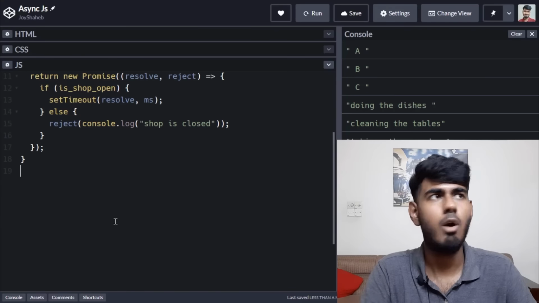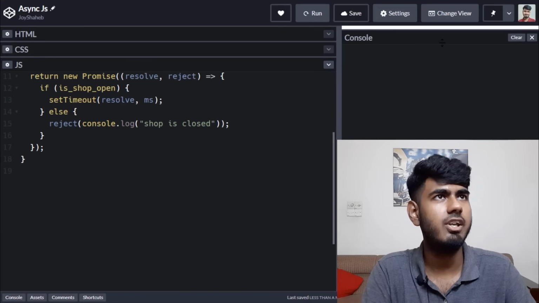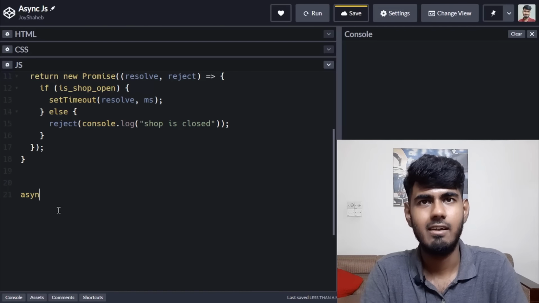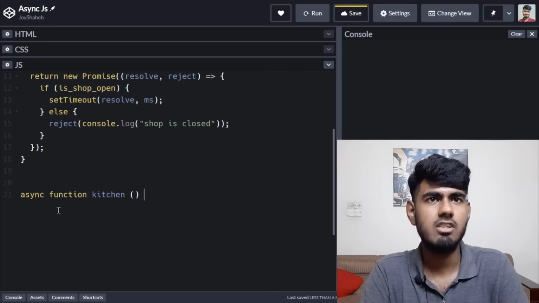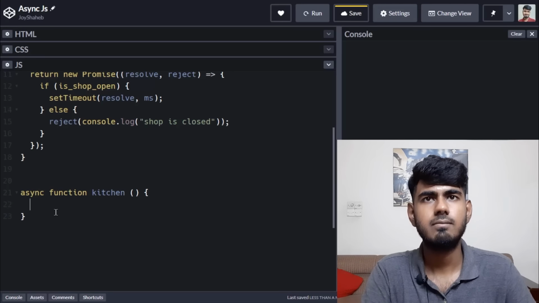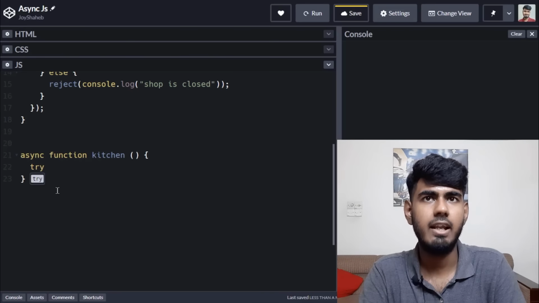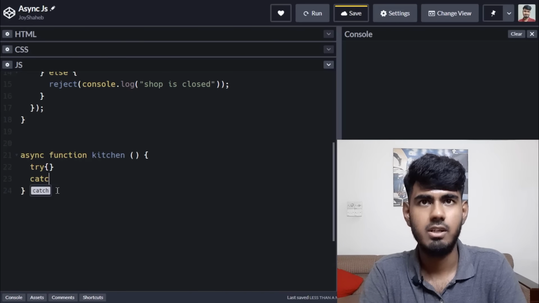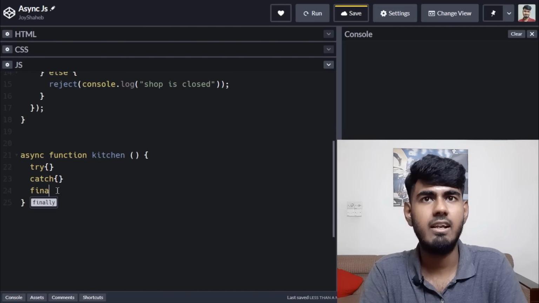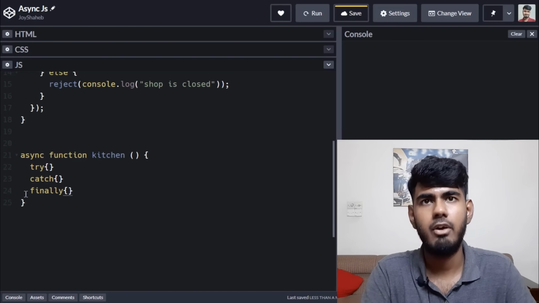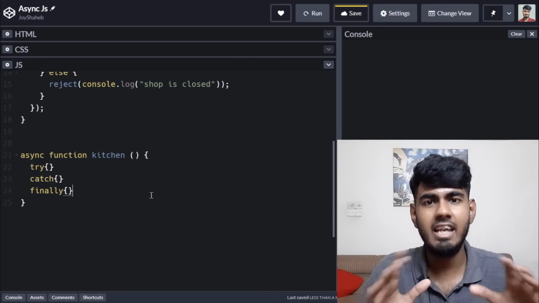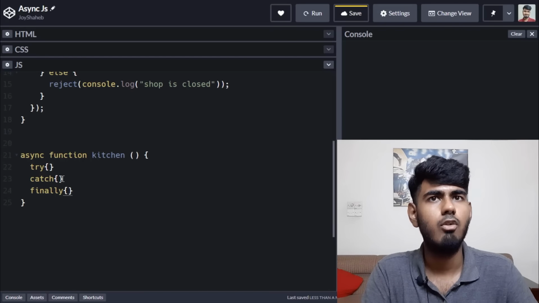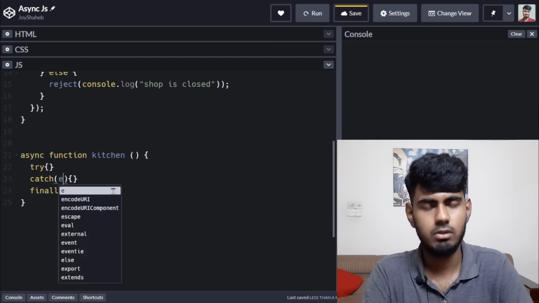Okay, come at the very bottom, or before that you clean the console because it looks quite dirty. Okay, so now you're going to write async function, create the kitchen. Okay, kitchen like this, curly braces like this over here, and then we're going to write try. Okay, like this, then catch like this. And if you want, you can also write the finally. That's completely up to you, but I'm going to write it because a lot of you don't really understand how to work with the try, catch, and finally. I'm going to explain everything in details. Don't worry about it. Okay, and over here I actually forgot to write brackets and error like this.